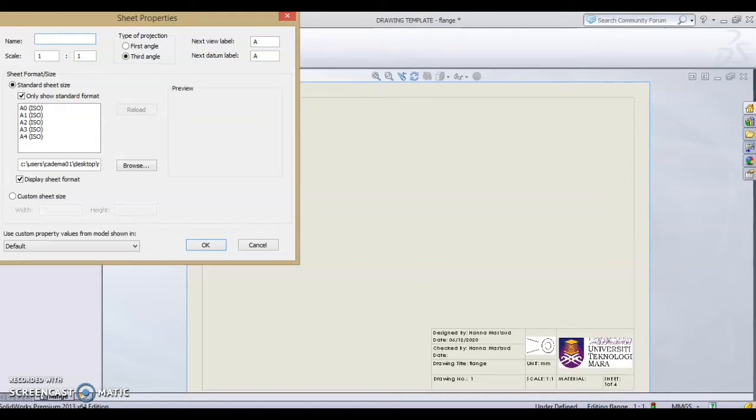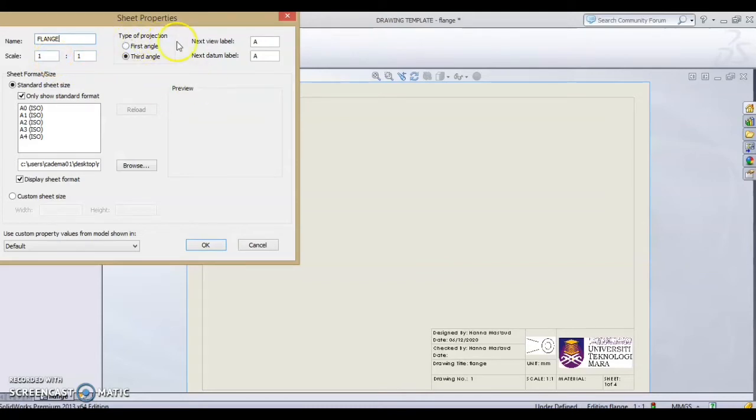So we want to insert each body part. The first one, the main body part, is the flange. In order to rename the part, we have to do it here, in the sheet properties. Then we have to make sure that the scale is 1:1. It depends on the drawing actually, but we just put 1:1 first, and later on we can also change it back.